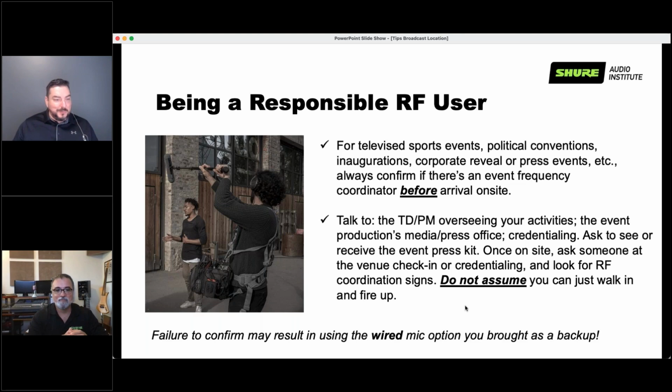Wireless Workbench has some great tools about being a responsible RF neighbor. If you see other wireless spikes in the spectrum, try to stay away from those. I don't know what it is, but you know what? For their sake and our sake, I'm just going to steer clear and make sure we don't have any interference between us and whoever that may be.